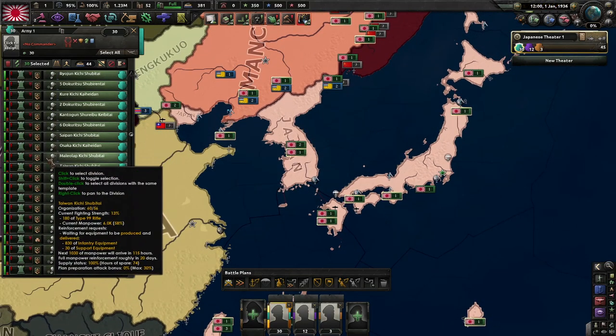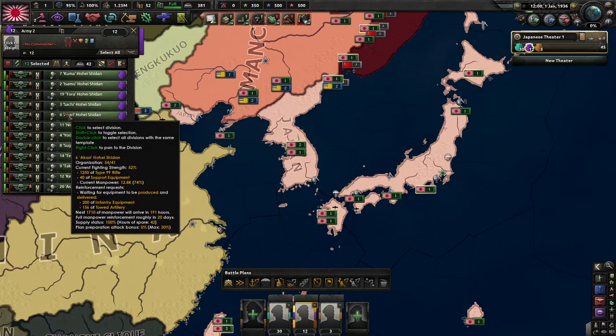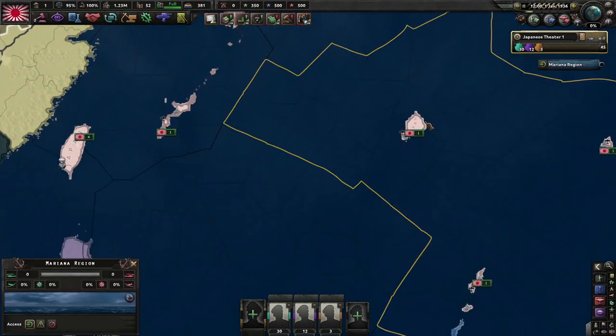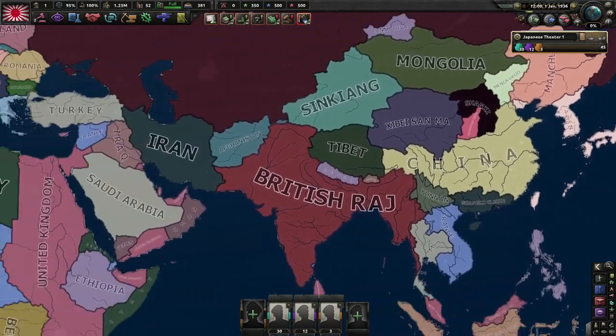Late game, make sure you just have a lot of 20 widths. Maybe an army or two, maybe an army and a half of 14 fours, because you need a lot of garrison for all your islands in the Pacific, like Okinawa. Yeah, and that's it for your army. So next up, we're going to go over to your political power order, the exact order.